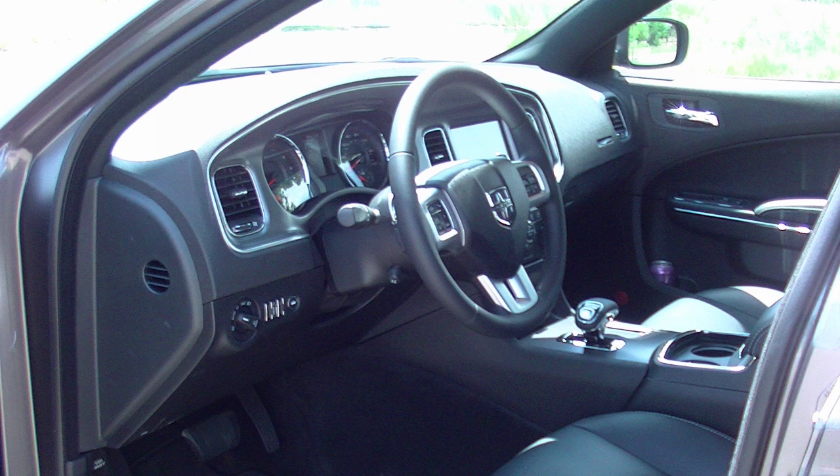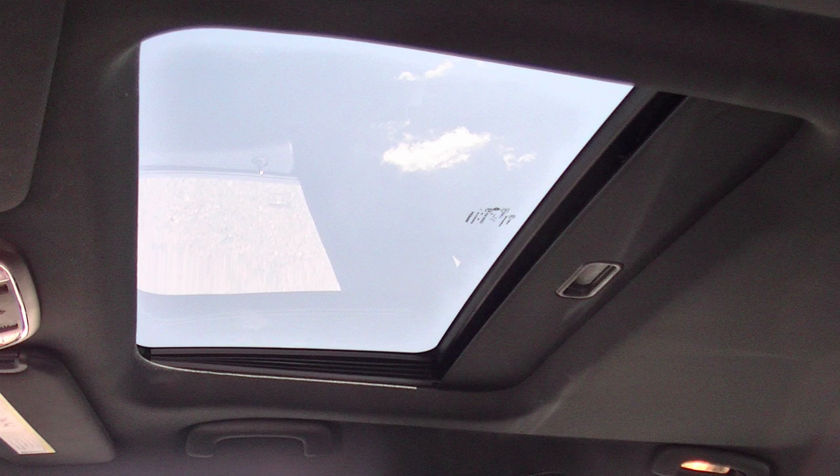So, a couple of the differences, besides the sunroof option, which does reduce the headroom in the SXT Plus, but really, not a huge deal. It's not a ton of headroom loss. It's just slightly different. And I do have to give Dodge credit that the sunroof option has a very nice sunshade that is well padded and keeps the light out when you don't want to have the sunroof there. So, just a few of the differences.